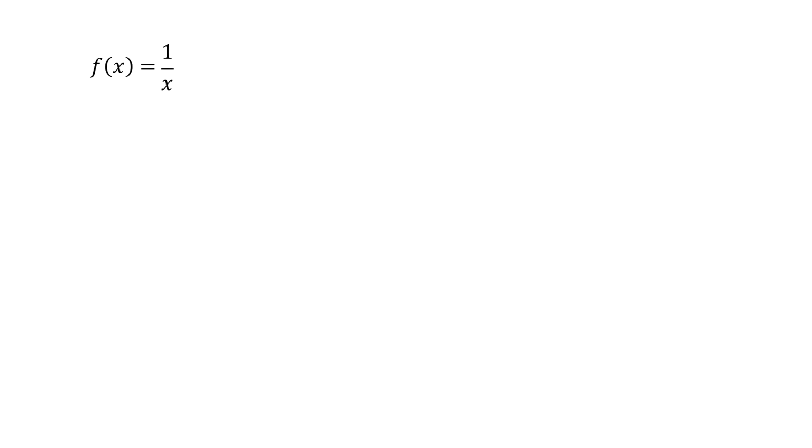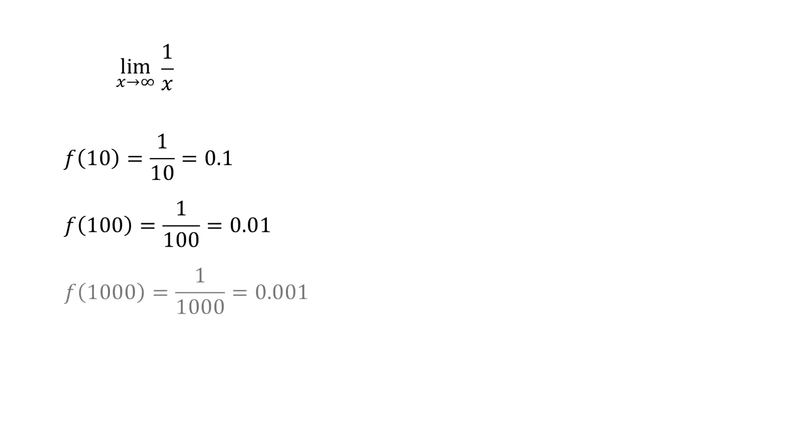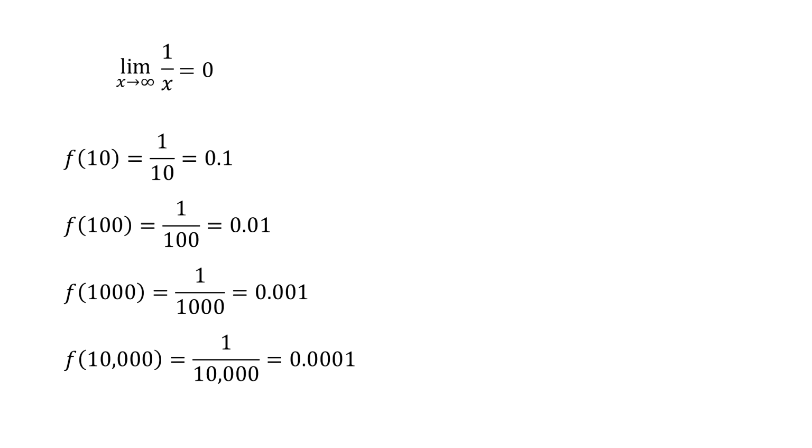Consider this function. What happens when x keeps getting bigger and bigger? We saw this kind of behavior in the previous video. When x goes on forever, we say it goes to infinity. In this situation, we want to find the limit of the function as x gets closer to infinity. And what is the result? Let's calculate it, using each number bigger than the other. We can see it's approaching 0. Therefore, we can say that the limit is 0.